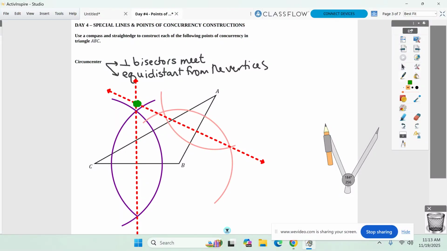We can't do this for all of these, but we can do it for the circumcenter. Sakura told us it was equidistant from the vertices. Well, it better be. Grab your compass. Put your compass point on where you think your circumcenter is, and then put your other point on a vertex. Open up your compass to that distance.